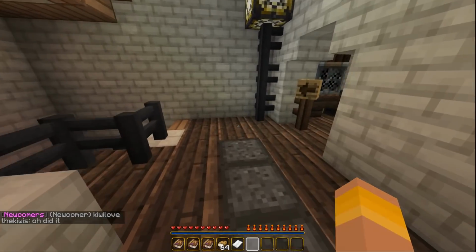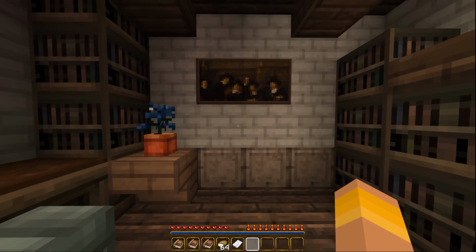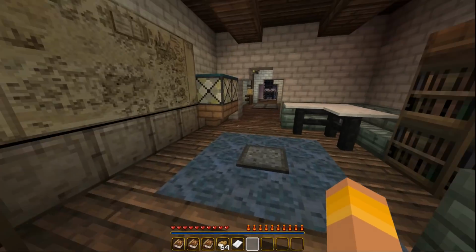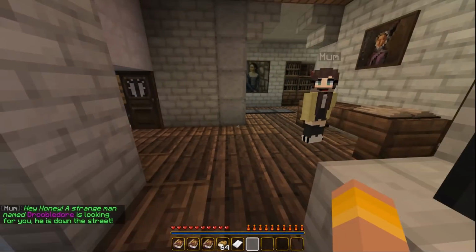I wanted to explore because I wanted to see if there's anything else, but nope. Nothing. Oh, wow. Is this my family? Wow. It's actually kind of difficult to tell how we look because we're all pixelated, but I'm sure we all looked great. All the way down. Whoa, this house is huge.